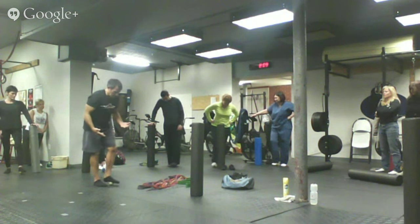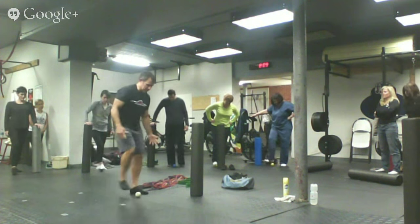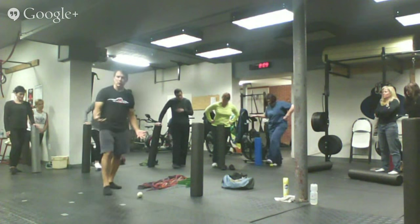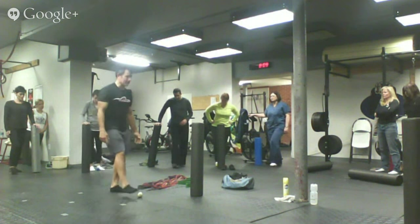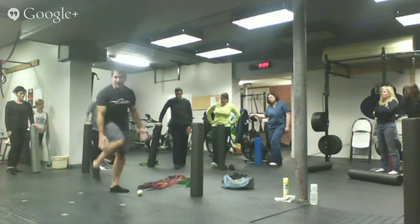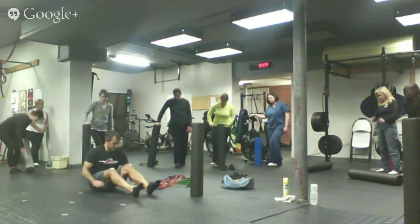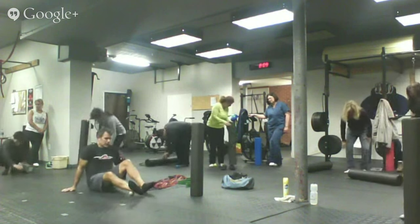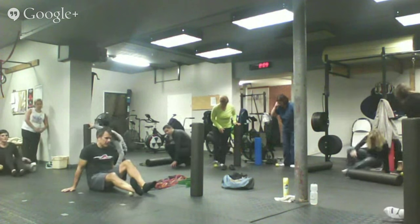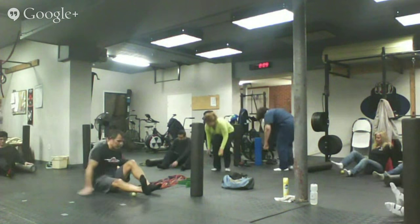Okay? So, as you move up the body, I like to use the lacrosse ball also on the smaller muscle groups in the lower leg. So the Achilles, upper calf, soleus, peroneal muscles, which are on the outside, right? So, if you don't mind getting on the floor, just start at the Achilles. The soleus is the lower calf muscle.